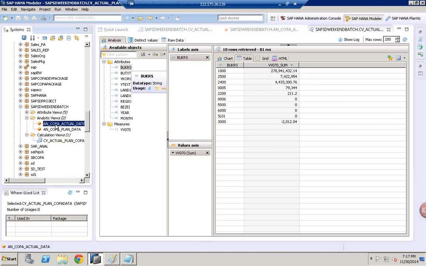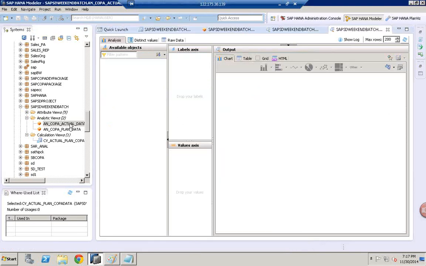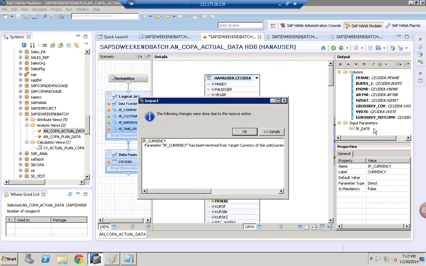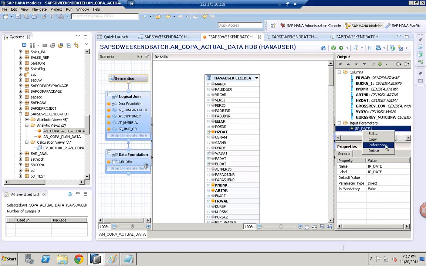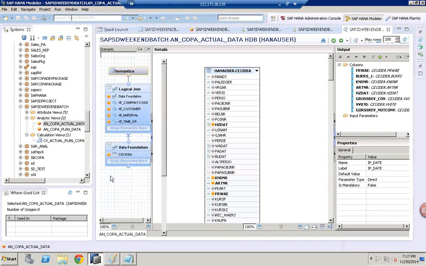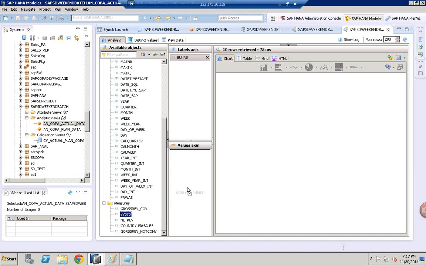Now if I go to the actual COPA data, if I data preview on this, we drag and drop the company code and let us see the value for VV070.